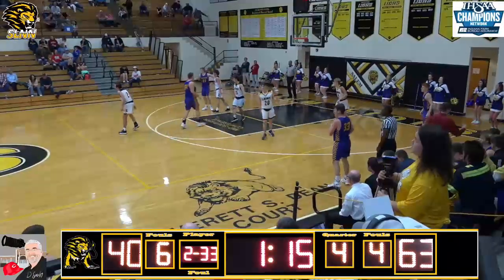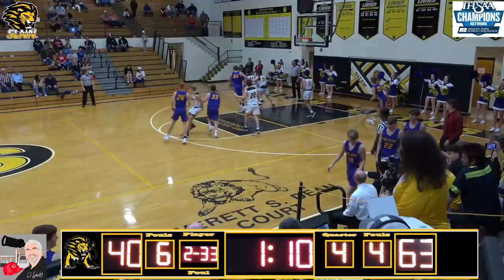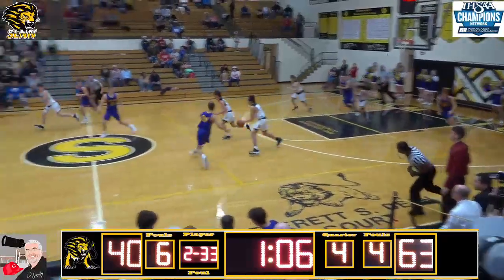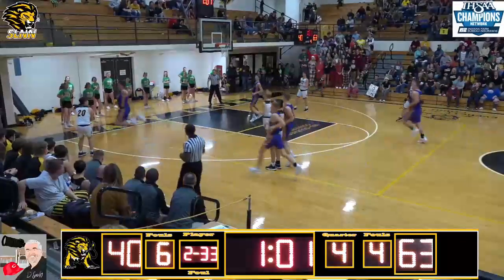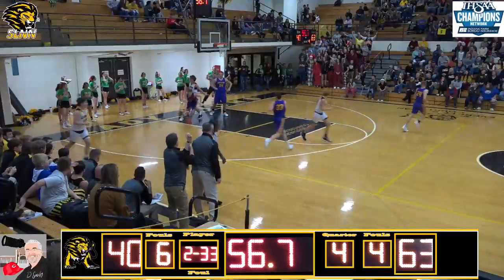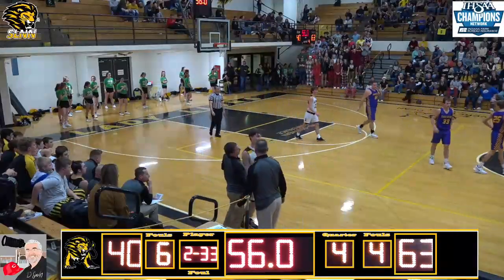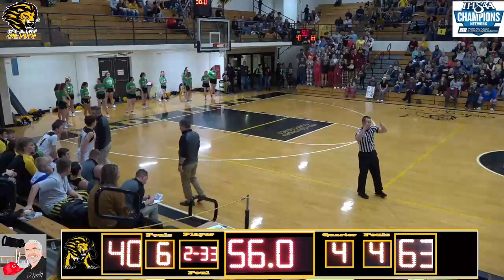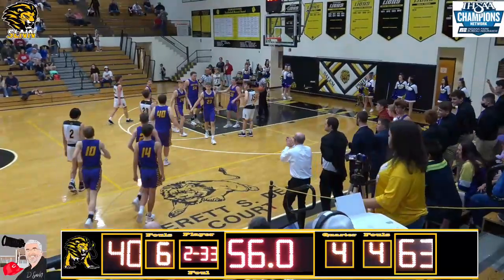Whitfield. 25 is going to bring this one up. 23 is going to come in. Oh, and the steal from Dylan. Kellen Humphrey looks like he's going to shoot the three. He is. It's going to be no good. There's a foul there on the play. And it's a 32, Grant Mahirin. The Salem True Block is not happy about that call.